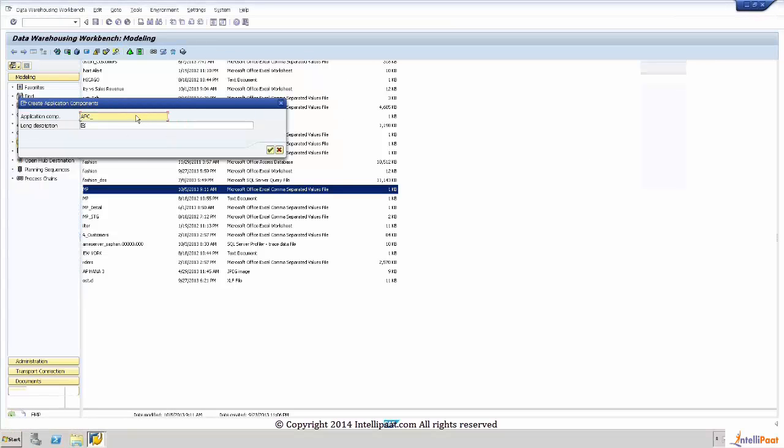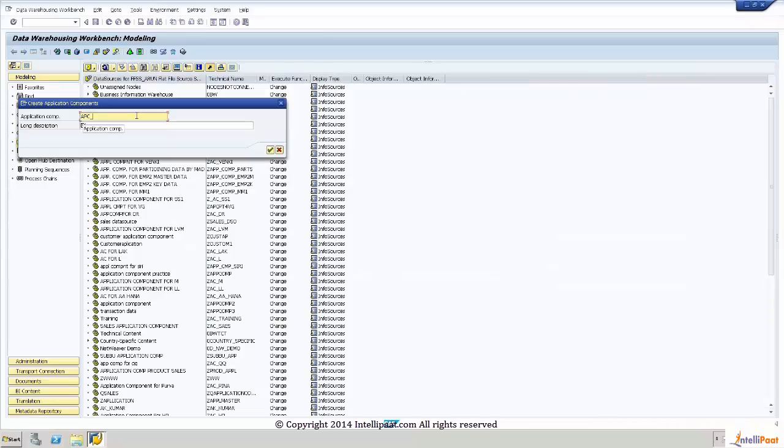So I have to specify my name over here. For the application component, generally, as developers we always prefix Z before creating any object. So let's say for the application component we'll use ZAPC underscore EMP, the source name, and it is nothing but the application component for EMP.